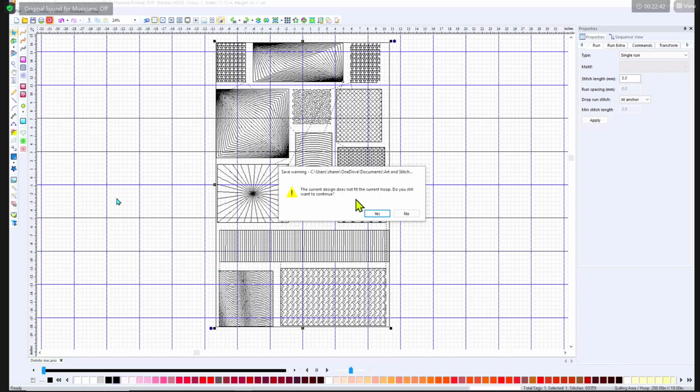So I'm going to come up here and say, send this over to Q-Matic. It's going to tell me that the current design does not fit in the hoop. And again, this is also embroidery software, so that's what they're referring to. It asks if I still want to continue on, and I'm going to say, yes, please.